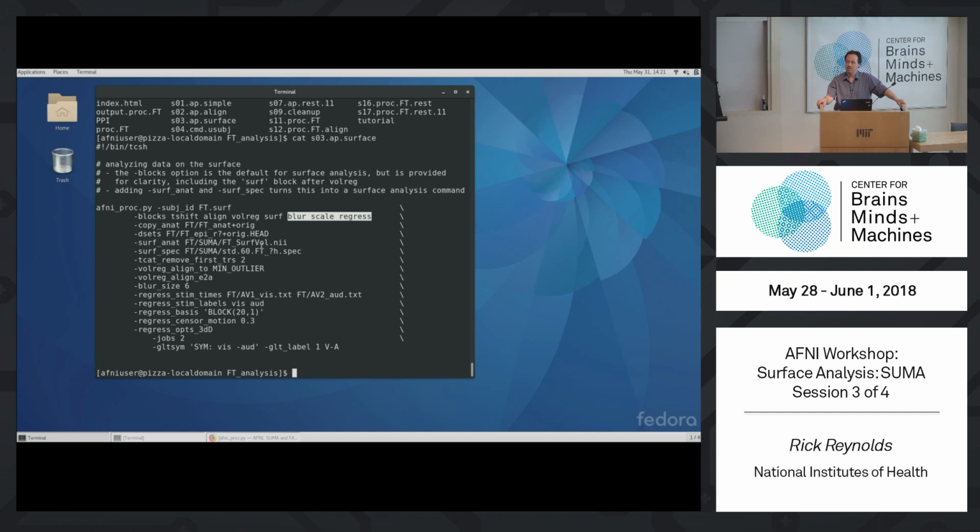Since these first few blocks are the same, can afni_proc do both surface and volume processing together? I've often thought of a similar thing: afni_proc gets this far through it, give it the ability to restart there and continue. That was in my original design, and I just never bothered. For the most part, the effort in keeping track of what's going on is just not worth the little bit of extra time for computation and the little bit of extra disk space. So for the most part, I think your life is just easier running afni_proc multiple times, and the first few steps come out the same.